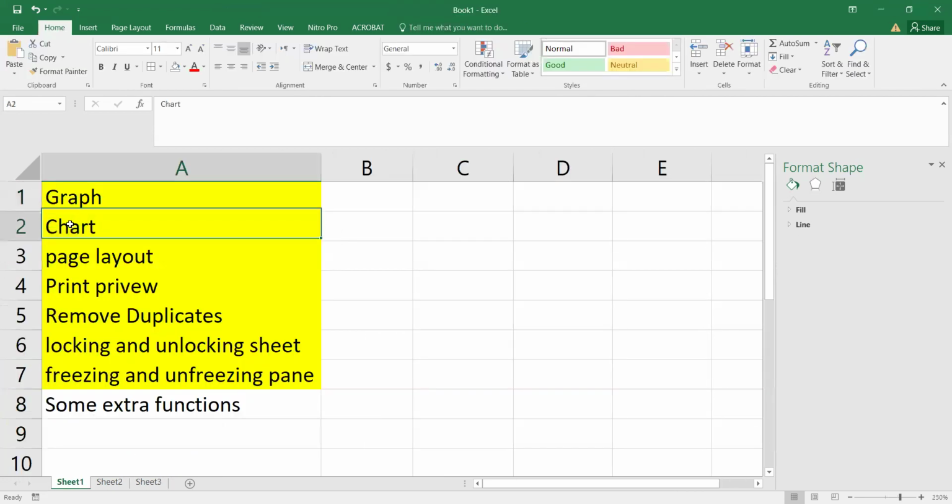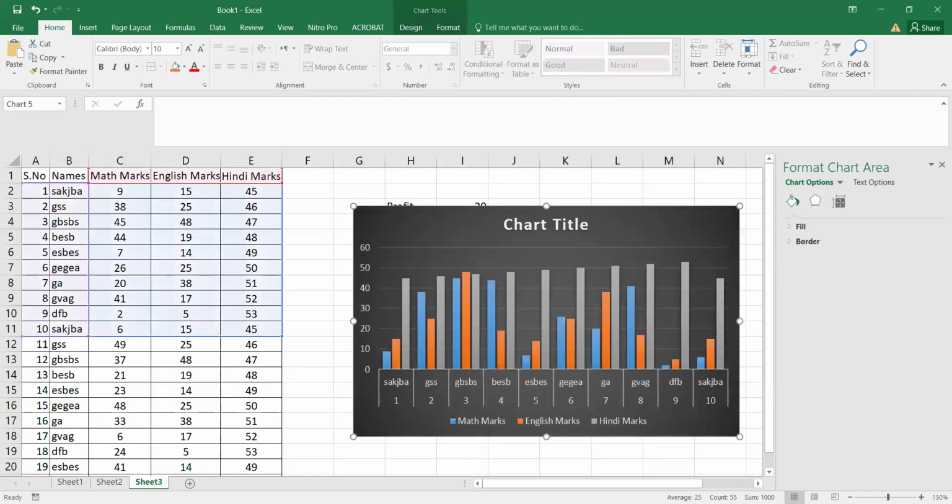Any queries about graphs and charts, just let me know. I will be able to sort them out. If you don't have any queries, we can go with extra functions or formulas.